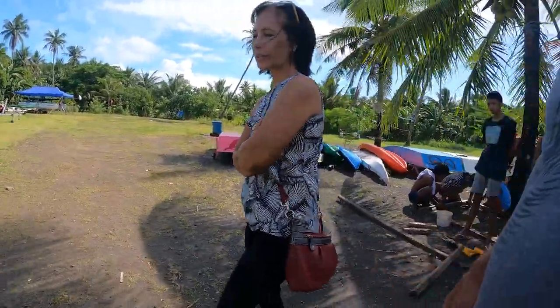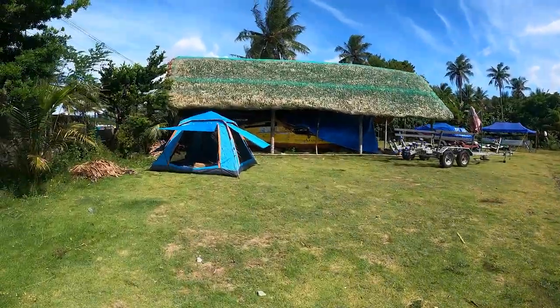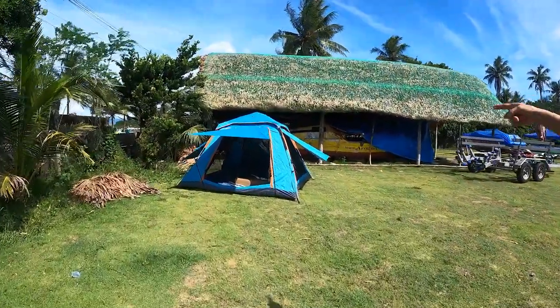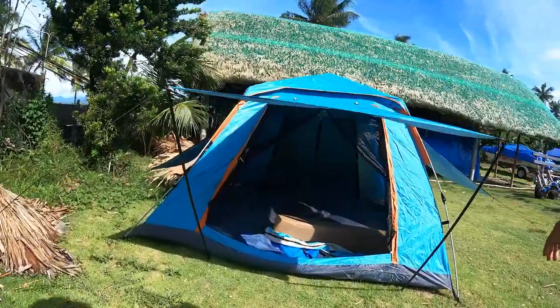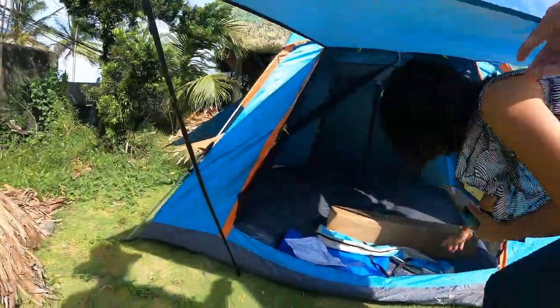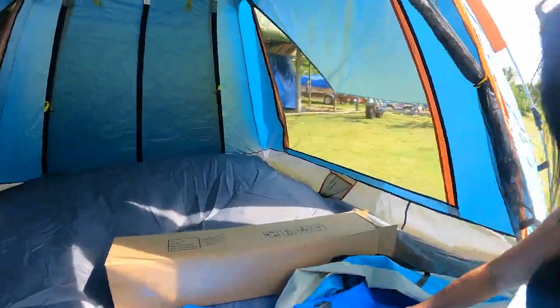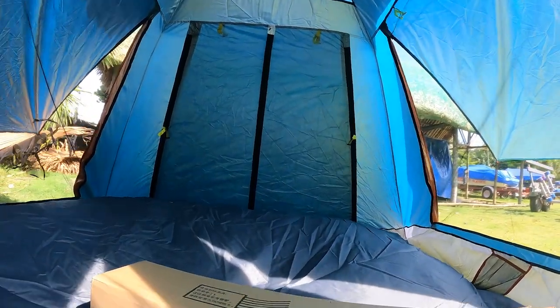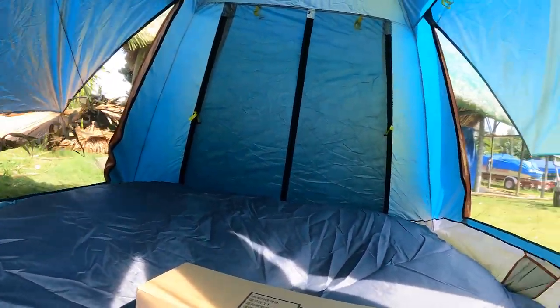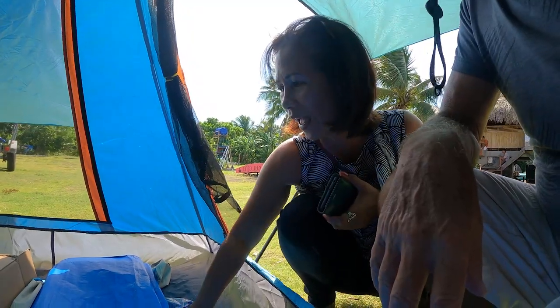But you don't have a mattress. Yes, I have a mattress. Where? It fits in here. Oh, that one should be underneath here. No, the mattress will be on top. This one is the mattress? The mattress isn't here yet. It's coming tomorrow. Okay. But this one, it should be underneath. This is a tarp. It goes on the ground so you don't get wet. Yeah, that's what I'm saying. But we forgot to put it down before the boys built the tent.